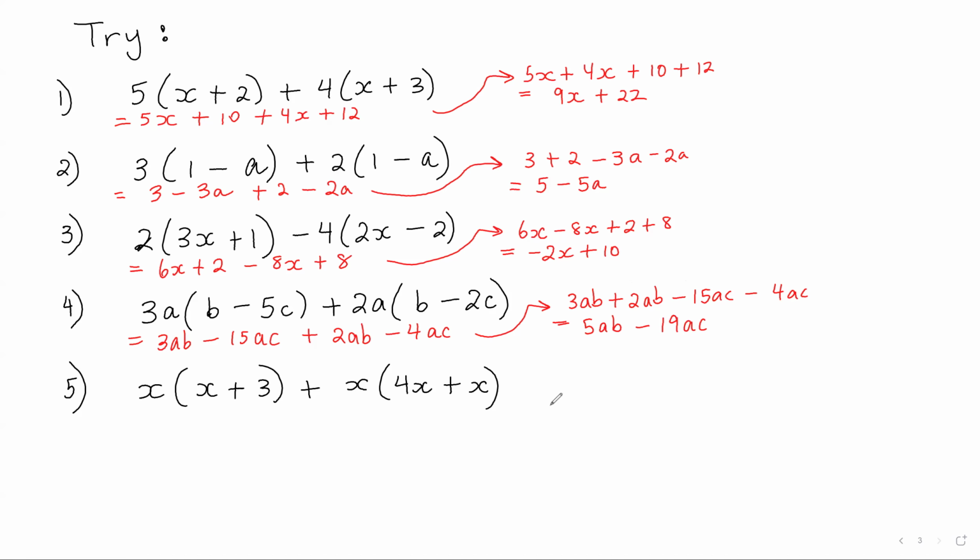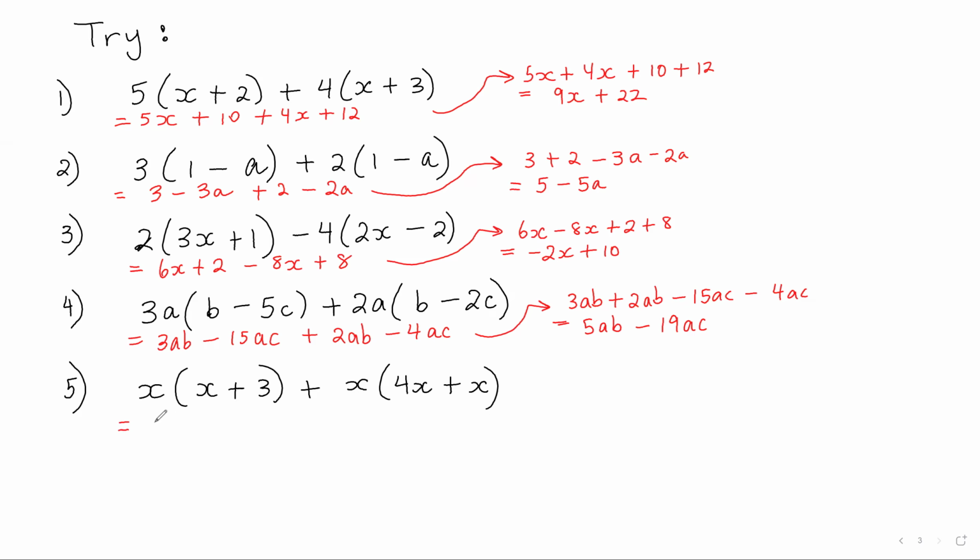The last one, I was supposed to put 1 here, but I put x instead. And you could literally work this out separately and then multiply by x. Like you could say 4x plus x is 5x and then multiply by x on the outside, right? But I didn't spot that I did that until I was doing it myself just now.